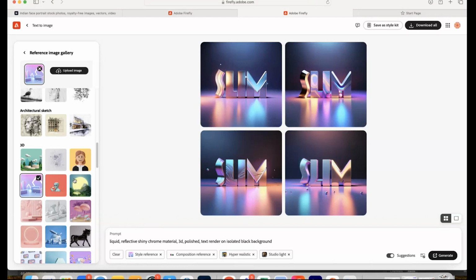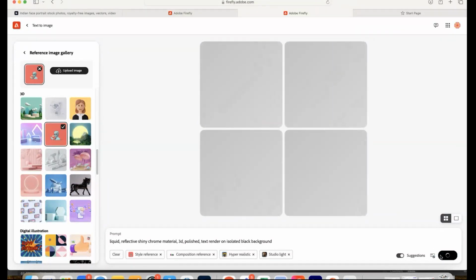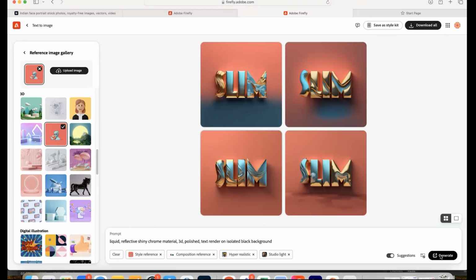So these are the results that I'm getting here. Now, if I want to try something else, I can just go ahead and do that. So the results that I'm going to get is going to be completely based on what my preferences are, right? So here was something where I tried using a text as a reference or a structure, and the styles are changing based on whatever I'm liking. But it's constantly trying to maintain the chrome metal and the 3D effect, right?